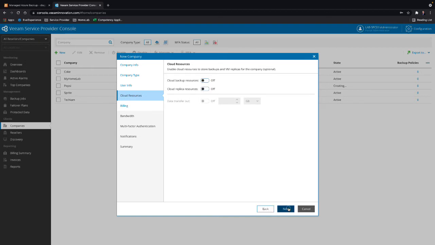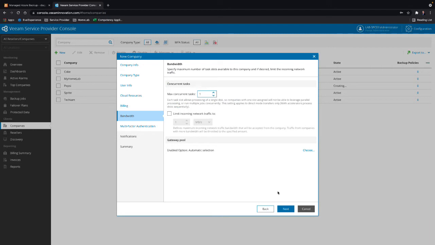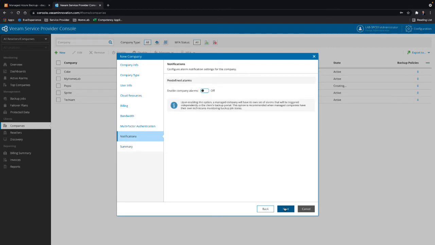What we're really using this for is the ability to manage that Veeam Backup and Replication instance and manipulate it here from the Service Provider Console. We can talk about billing later. I'm just going to leave the default subscription here and step through this process. We can enable predefined company alarms.